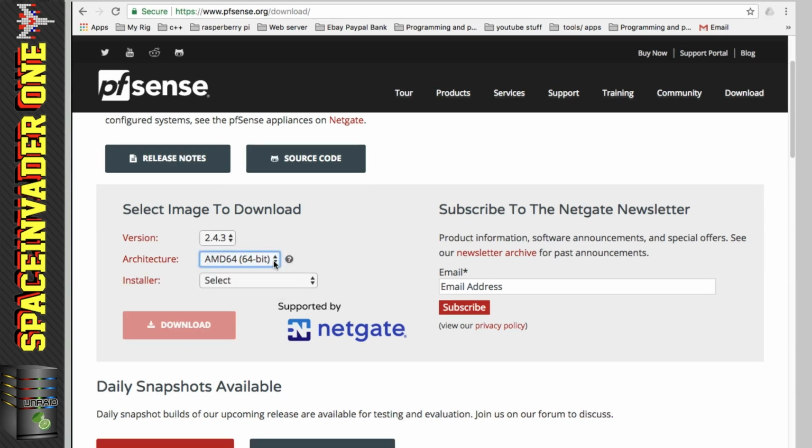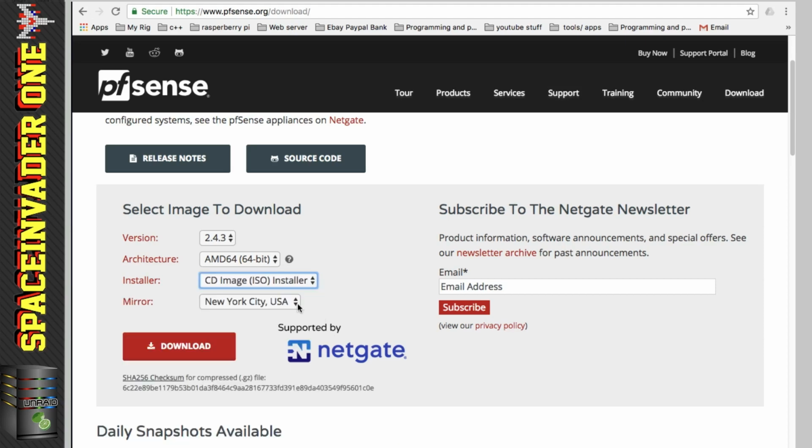So after selecting the 64-bit version, we then need to choose which type of install media that we want. And we have the option of an ISO installer or of a USB installer. For a physical pfSense machine, you'd probably want to use a USB installer, unless you'd rather use the ISO image and burn it to a CD. But I think that nowadays using a USB installer is the way to go, and besides my physical pfSense box, well it doesn't have a CD drive at all. However, if you're installing pfSense as a VM, then download the ISO image, as that's what we'll be using.